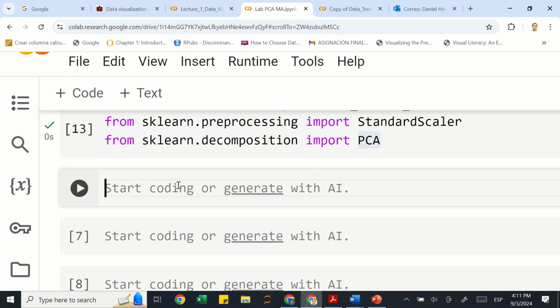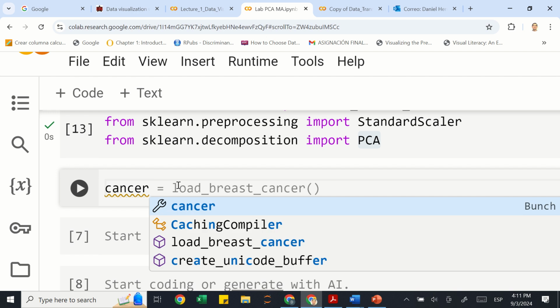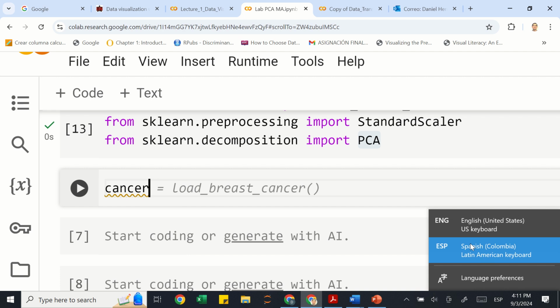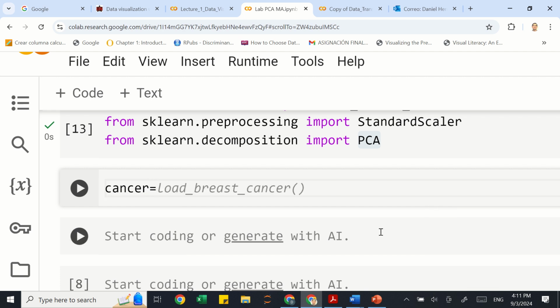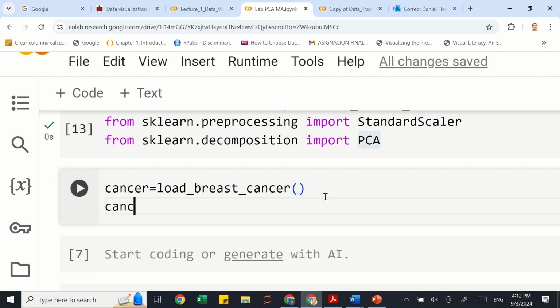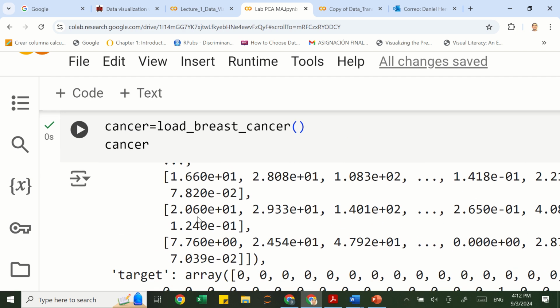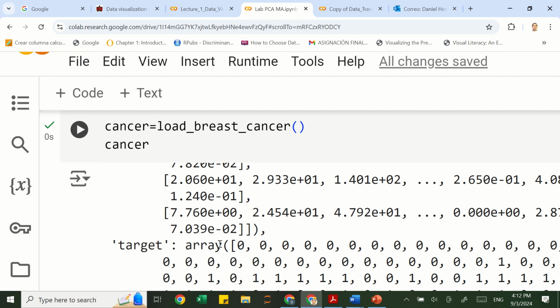And let's get started. I'm going to bring the data, and I'm going to explain it to you. So this is a medical dataset. It's for breast cancer. It's from scikit-learn. You can visualize it. This is a dictionary. So the target has two values: 0 if the tumor is malignant, and 1 if it's benign, right? That's the type. So it's a classification problem.